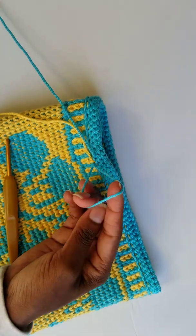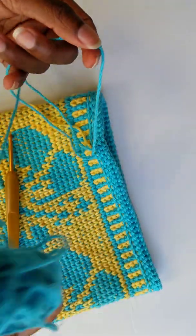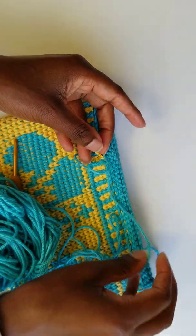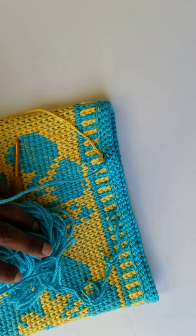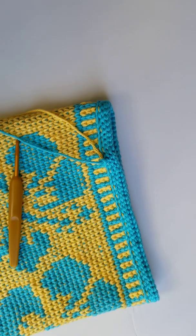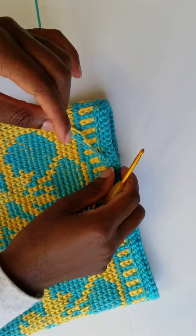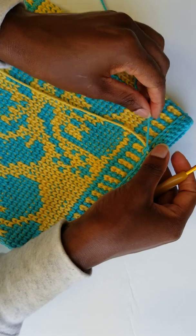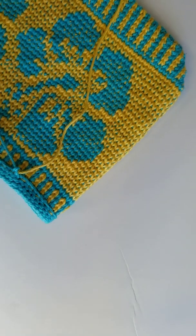Okay, so now you can fasten off this one. What I usually do, I just go ahead and do it like that, just to be extra cautious. And as always, when I cut my yarn, I do not cut it all the way up here. I leave about maybe 5 inches of tail. I always leave a tail. Okay, so now this is done, and now I'm going to pick up my other color, which is the yellow color.